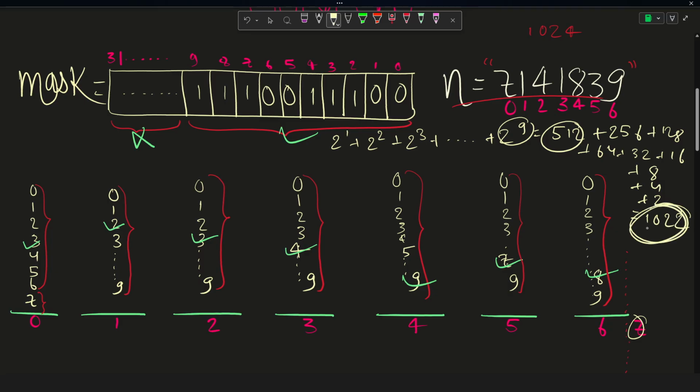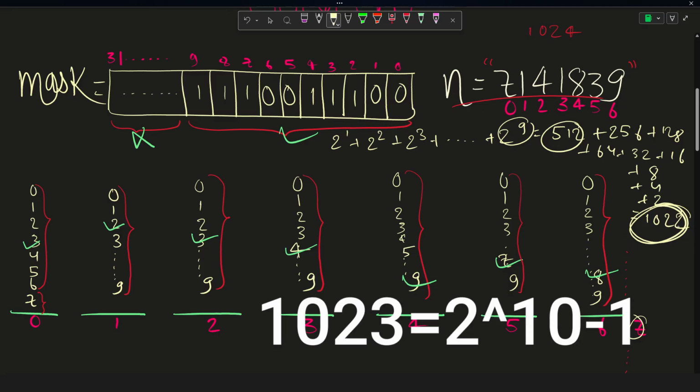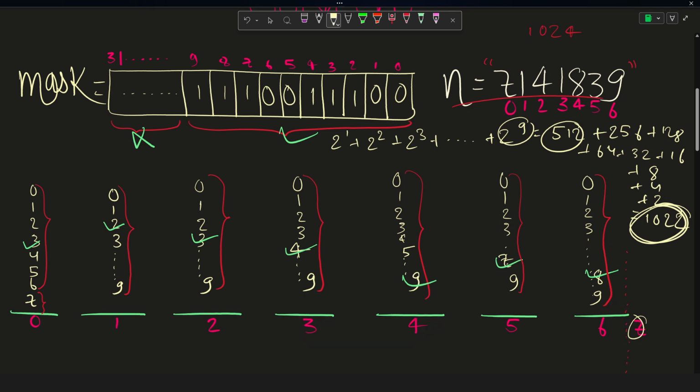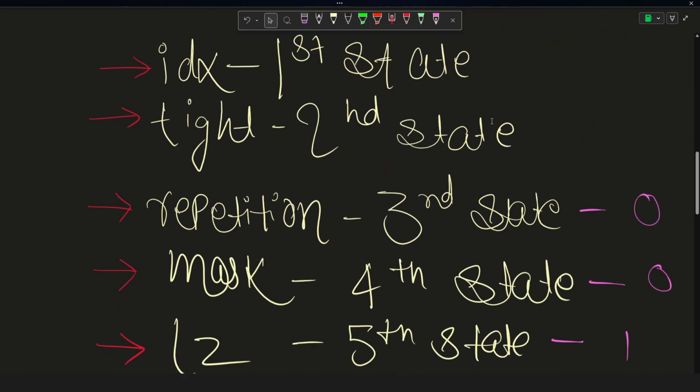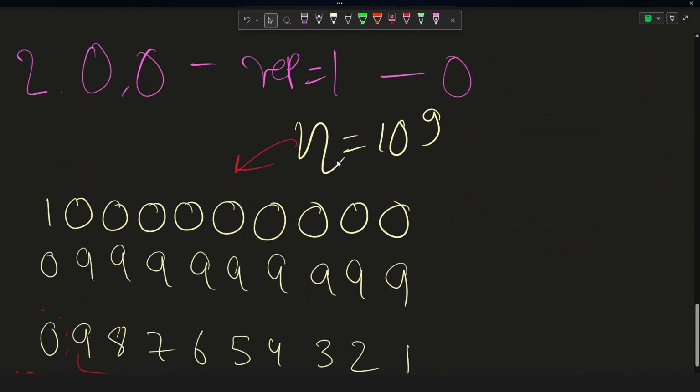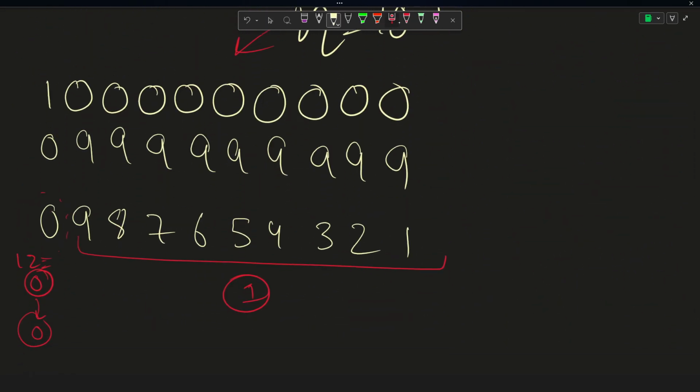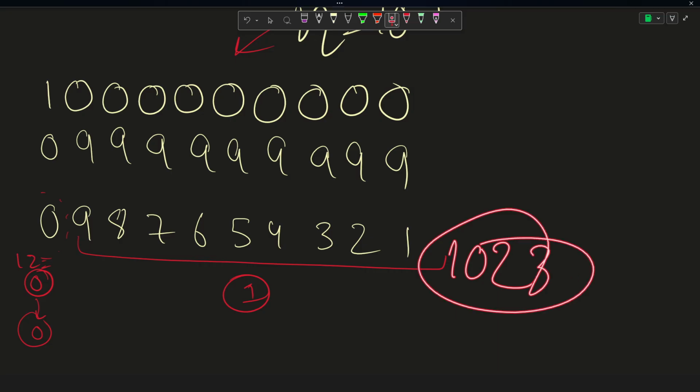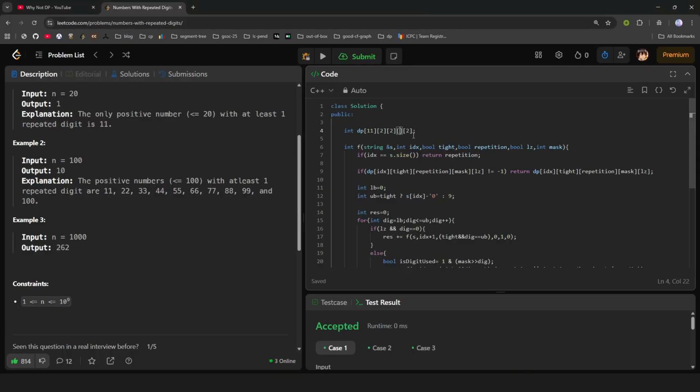And in order to access this 1022, you must declare a size of at least 1023, right? Common sense. In order to access this 1022, you must declare the size of the mask array as 1023. Here I said 1024 because I thought initially that this 0th bit can also be utilized somehow, but after writing it here like this, I realized that this 0 will never be turned on in the bit, and that's why 1023 size will also work fine. So if I show the same thing here, this will be 1023 at max, right?